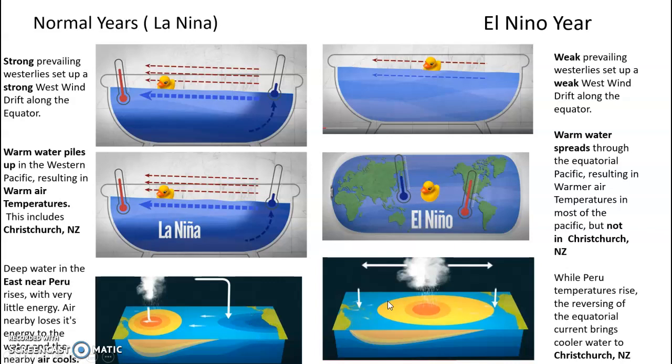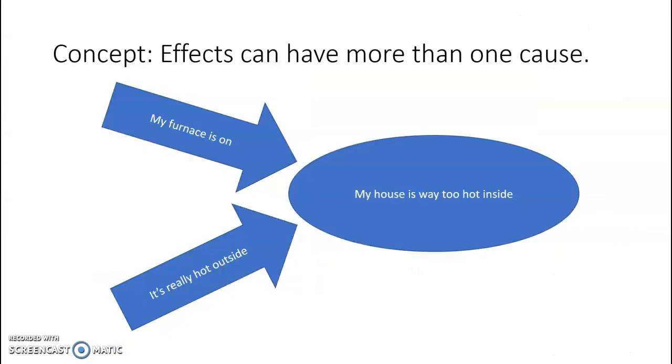During an El Nino year, that warm water has a chance to stretch out over the Pacific and warm a lot of things. And it causes a lot of different weather anomalies, and it's quite interesting. But near Christchurch, it's giving these cooler winds and different currents that respond with a cooler current, and that cools off Christchurch. That's the answer to our question.